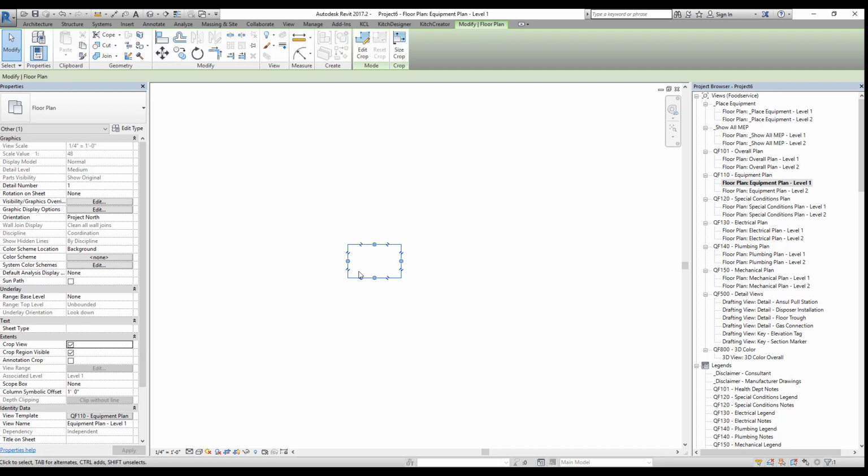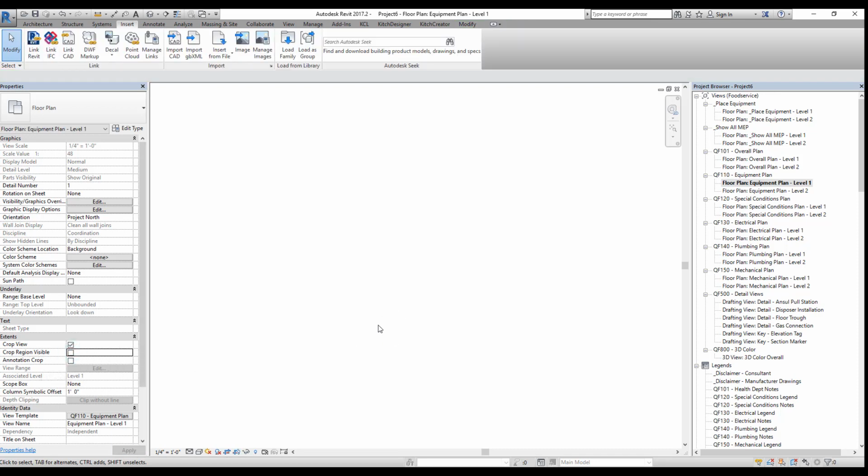If you don't see a rectangular box or crop region, it's possible that crop region visible has been turned off. This is a tricky situation, and just to avoid it, it's best to leave crop region visible on in your template file and leave crop view off, and this way you can always see CAD files when they're inserted if you zoom out.